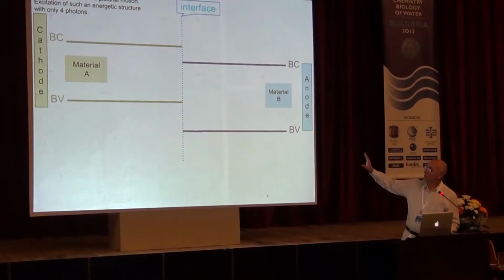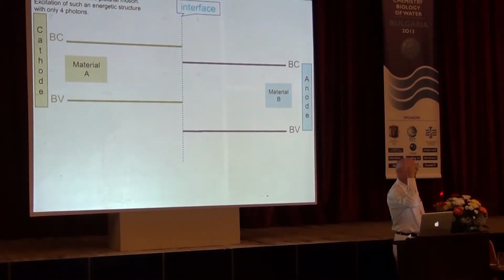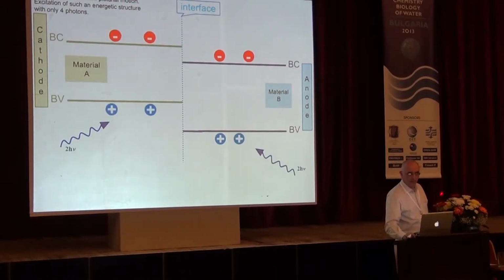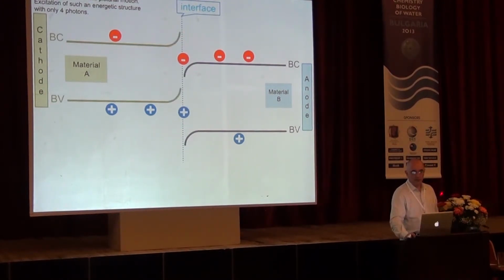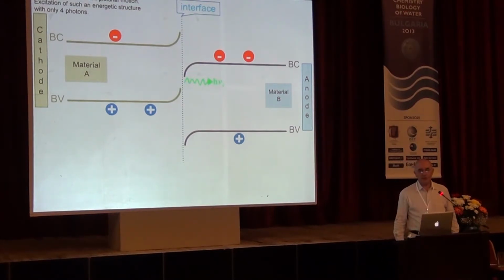Well, our model to show how it works to separate charges. I have here two materials. I will shine only 4 photons in this system, and these photons turn around in the thermal energy. And these two, they fall down, and as they have a very high excitonic attraction, even if they are separated in space, they recombine and they have the interface emission. So here you have this band bending.